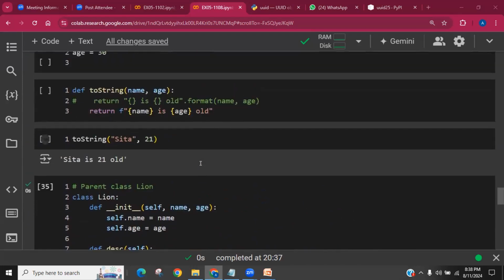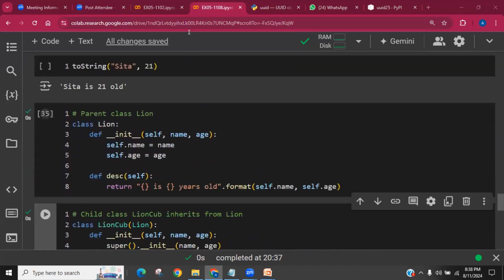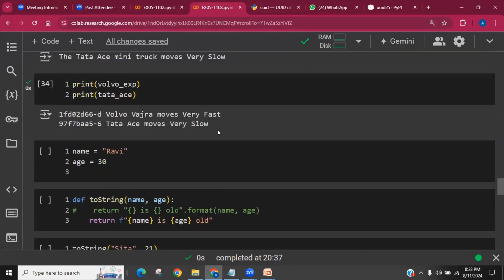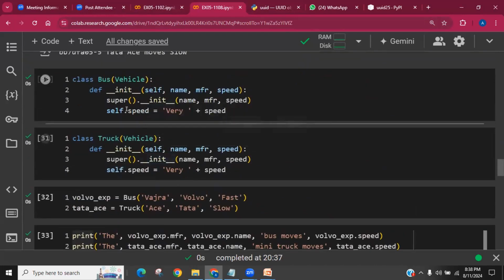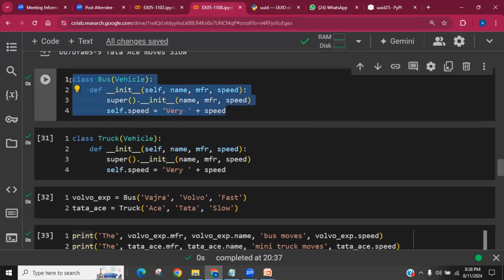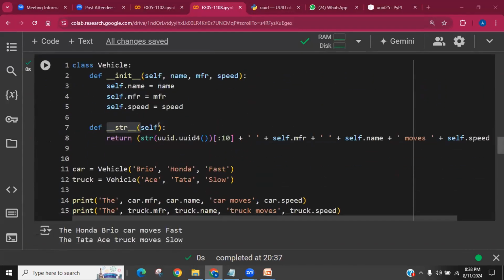I'll paste this code here. You can create, okay, the vehicle also you have not created, right? Have you created this inheritance part? No, right? Okay, so you can code for it. I can share it in the chat, one by one, so that you can pick it up from there. So the vehicle you have created, correct? Yes, I have class Vehicle, yes.